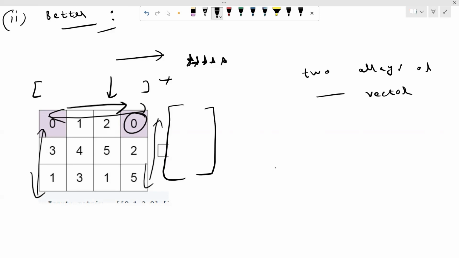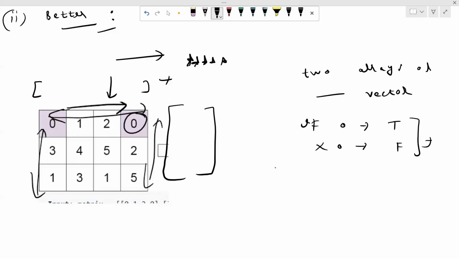If the column contains zero, then we'll mark it as true, and if the row or the column doesn't contain zero, then we'll mark this as false. If zero is there, we'll mark it as true. If zero is not there, we'll mark it as false, right?